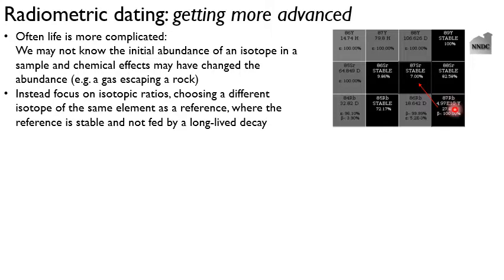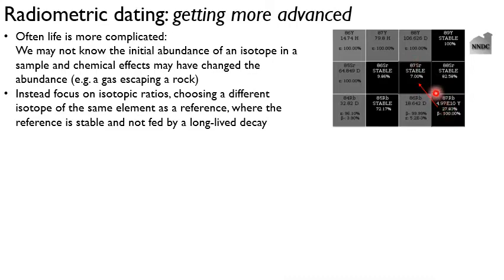Rubidium-87 is a very long-lived isotope. Its half-life is around 50 billion years. So the decay constant there is rather small, but it's a very long half-life, and so you can use this to date really old stuff like the solar system or the universe itself. That rubidium-87 decays into strontium-87. And we don't necessarily know the initial ratio of the abundances here.